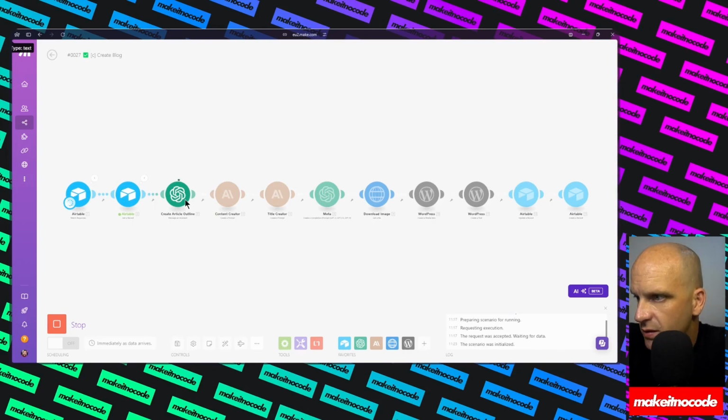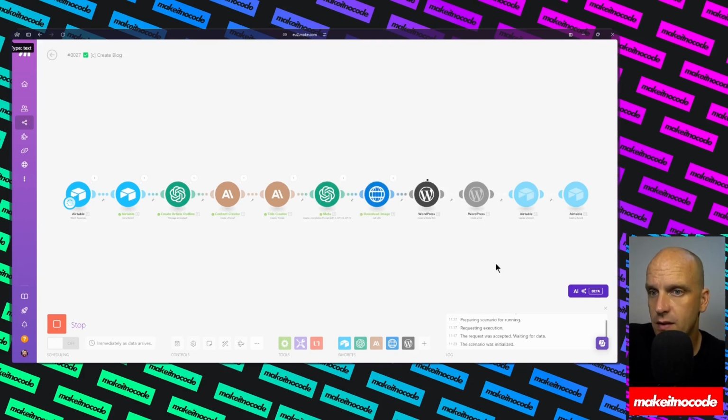Next, it will be passed on to Anthropic, which is going to create the content and the title. And we're also going to use OpenAI to then give some meta description. We will download the image from our Airtable base. We're going to upload it into the WordPress media file, and then from there we will add the articles, so the content and the title. And then we're going to update our Airtable record to say that the blog has been created and put the URL of the actual blog so that we can then pass it through to Reddit and Medium for creating stronger backlinks.